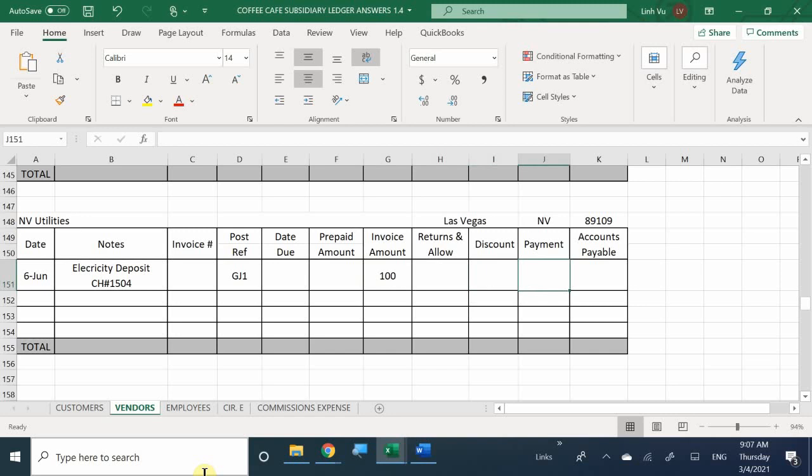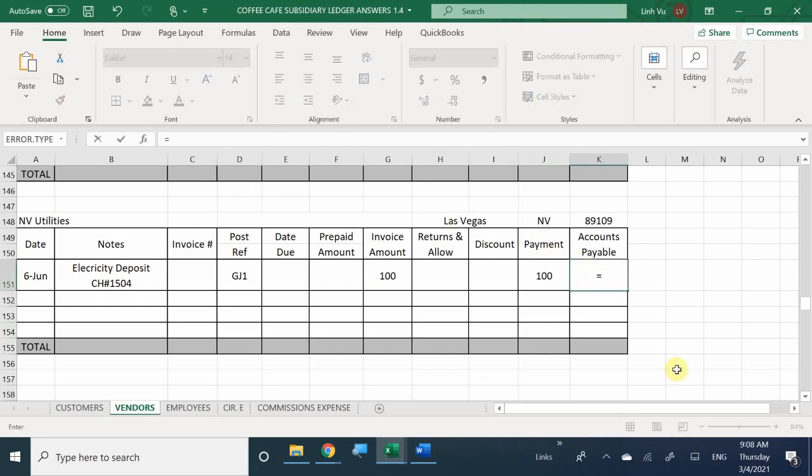So in this case, I could skip right along all this because this isn't a sale of an item or a product. They're not going to discount me on a deposit. So I'm just going to notify that I had an amount balance and I paid the amount. This deposit does not go towards your bill. It's a fee that they have to collect from you, just so they can make sure that you are using the facility. So it's a deposit that you may or may not get back, but it doesn't go against or for any bill. It's just a deposit. So this is going to be your invoice amount, subtract any prepaid, subtract any returns, subtract your discounts, subtract your payments to get you to a grand total of 0.